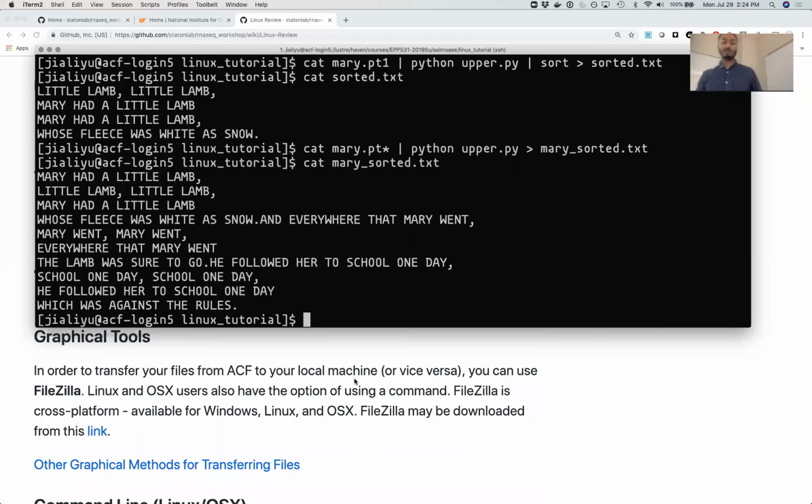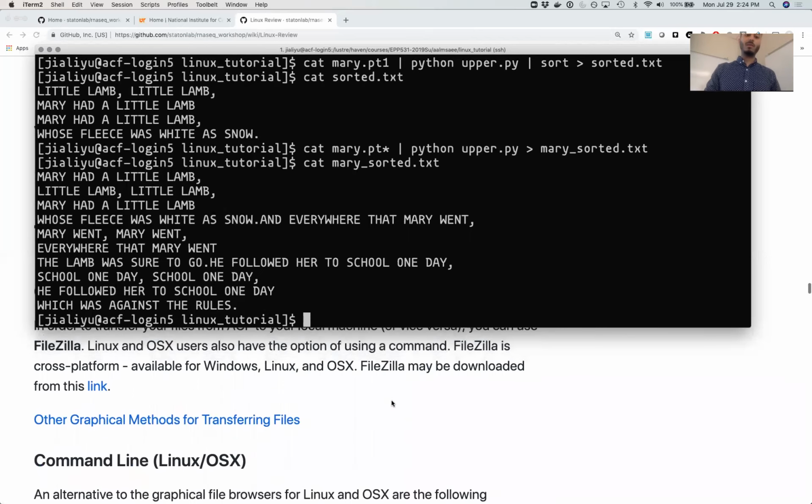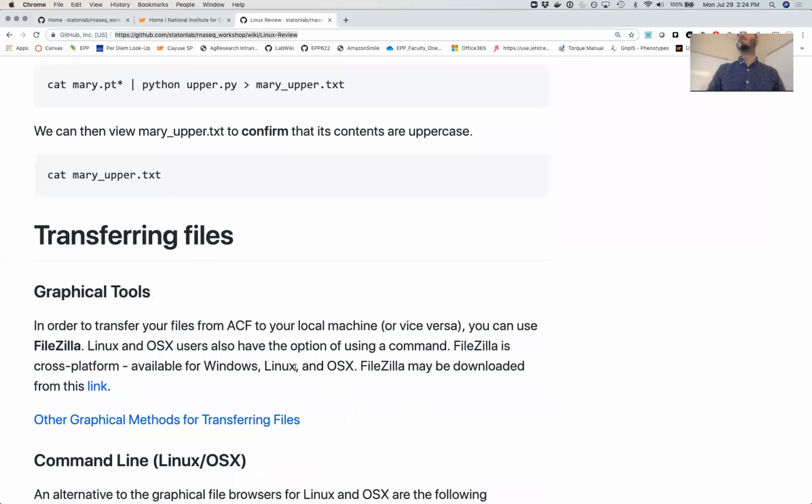Transferring files. I don't have access to Globus, the tool that Nick showed you today, but I think the best way to transfer files in a Linux system, especially if your files are not in hundreds of gigabytes, even if it's two or three gigabytes, it's fine, is to use one of two ways. You can either use something called FileZilla. This is a graphical tool. You don't have to use the command line for it.